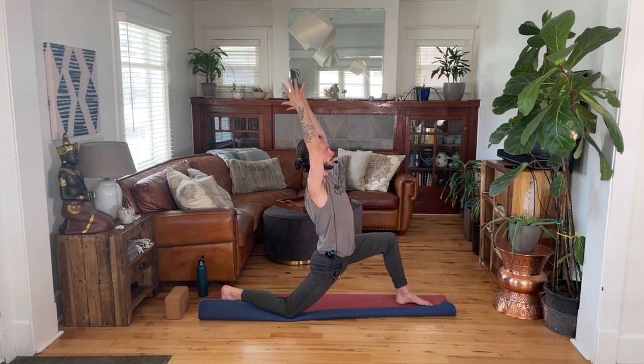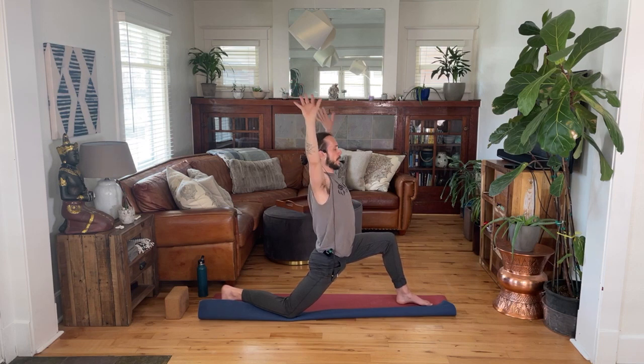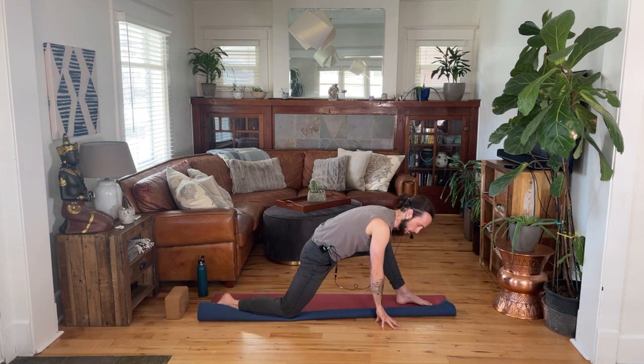If you want, close your eyes. Just playing with your balance. One more inhale, breathe into it. And on that exhale, bring your hands down. You can take the top of the right foot to the ground now.